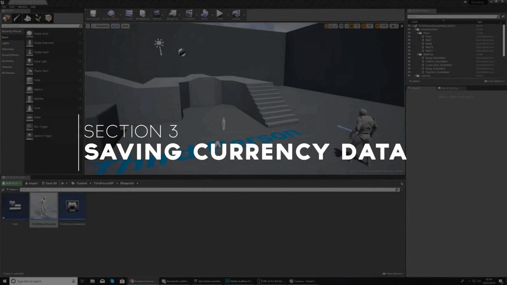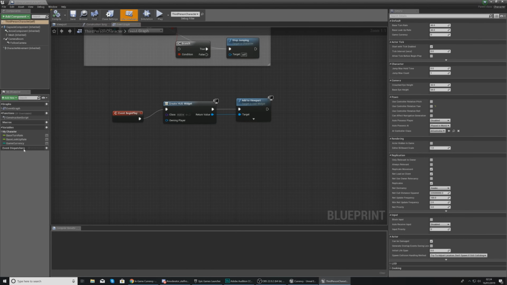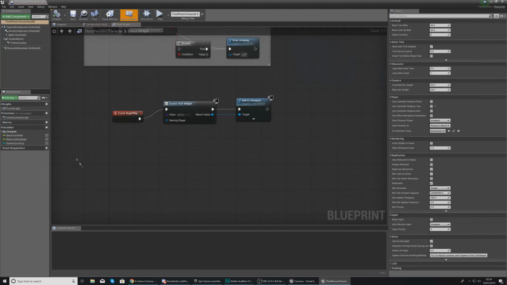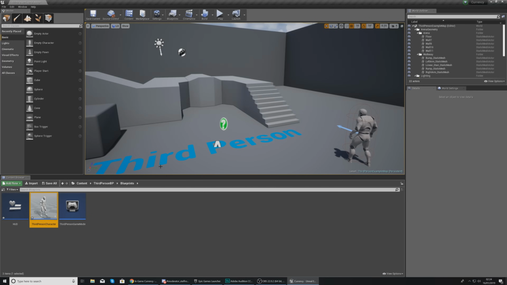So, using save game data inside of Unreal Engine is a really nice feature, as it's going to allow you to have persistent storage. Now, the trouble that you're going to have with the variable inside of your third-person character is if the player closes the game and opens it up again, that variable is going to return to the default, which is 0. So if you want that progress to save, you have got to implement save game data.